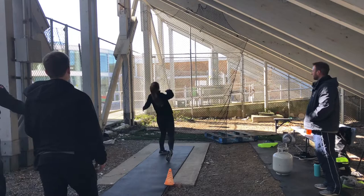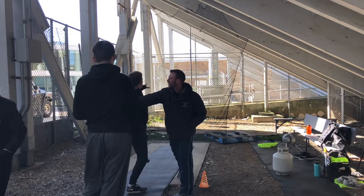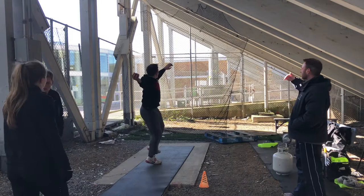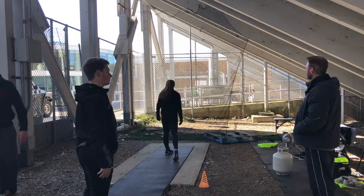Okay, so I'm going to go with you on this one. Try to keep your right arm up through the process. Okay, so I'll cross with you. Feel the difference? Yeah. Arm's got to stay up there through that entire throwing process. Good. With my throwing arm, you want a little bit bent? Or? No, I want it nice and long, but still loose, okay. Right?